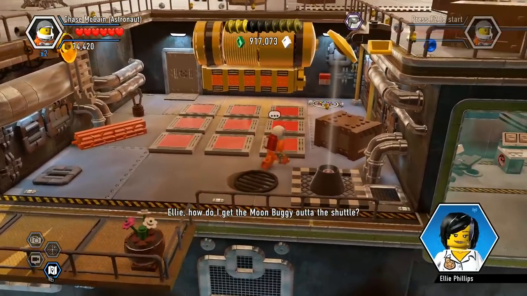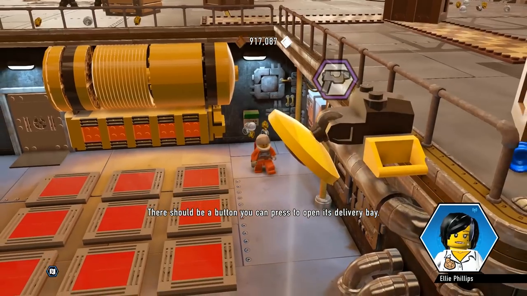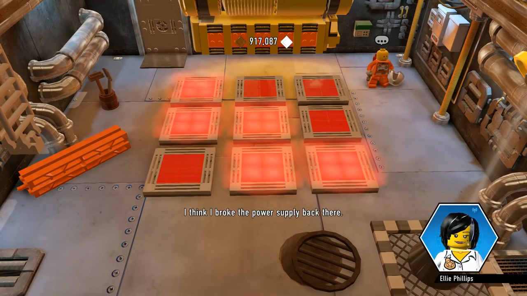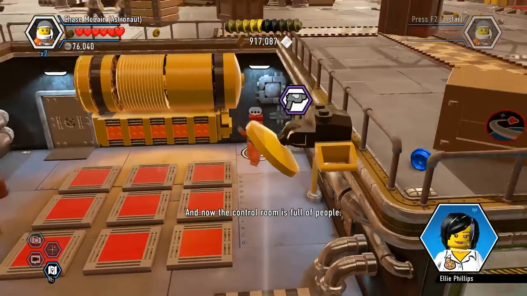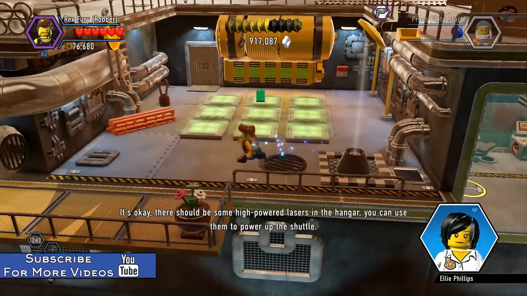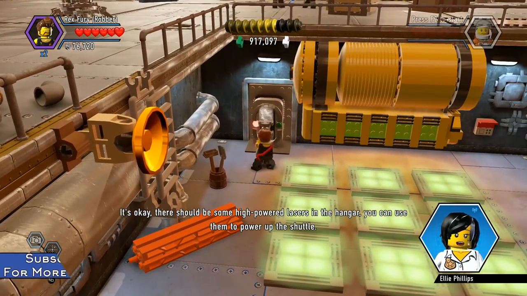Ellie, how do I get the moon buggy out of the shuttle? There should be a button you can press to open its delivery bay. And that'd need power to work, right? Yeah. Why? I think I broke the power supply back there. And now the control room is full of people. Right. Hang on. It's okay. There should be some high-powered lasers in the hangar. You can use them to power up the shuttle.